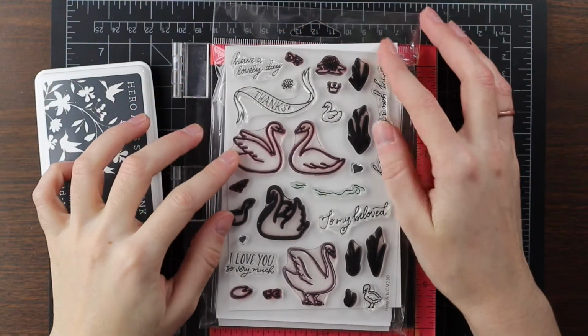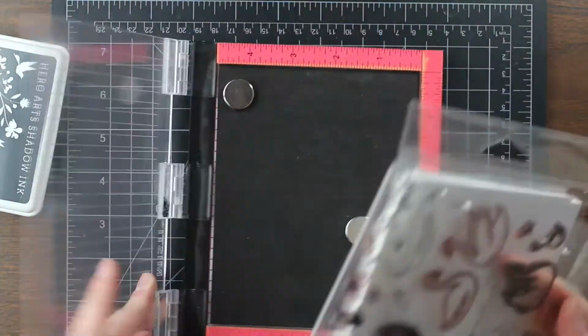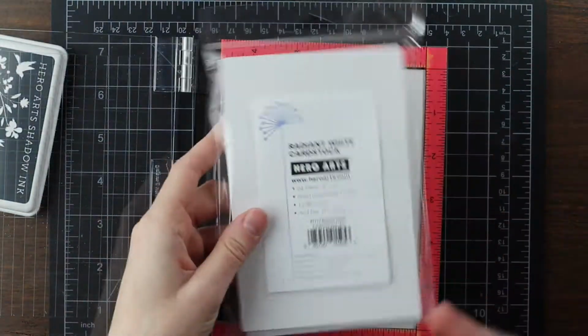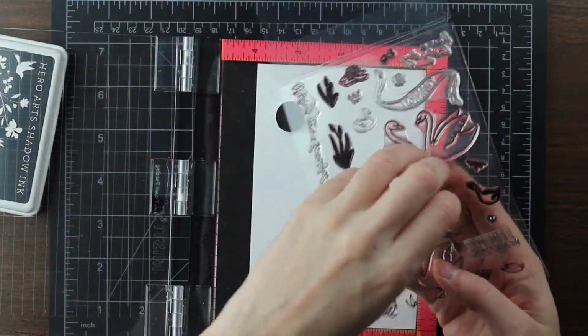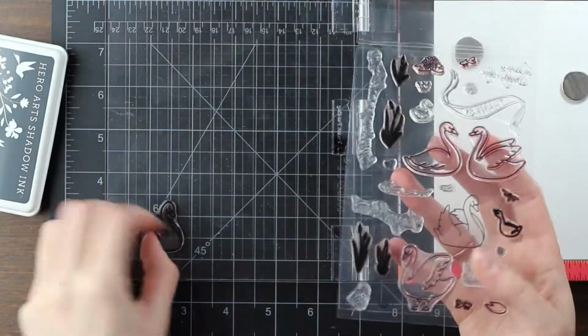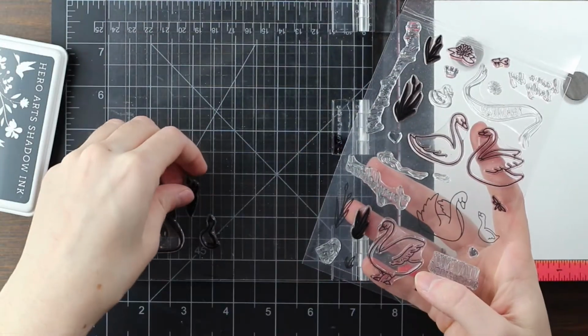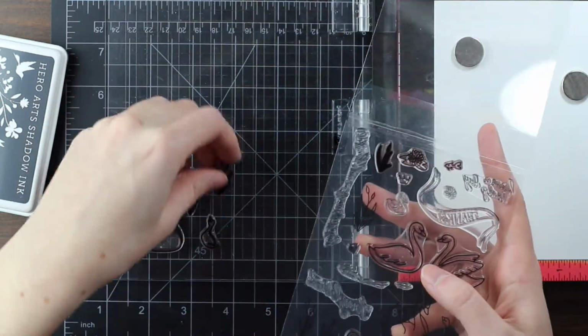So there's lots of little images in this stamp set, so you can really create a pretty intricate scene. But I'm just going to be using one of the little baby swans and then the mama or papa swan, whatever you want it to be. And then I'm going to take all the cattails and stamp them using charcoal ink. And I'm using my Misti just so I can stamp these all at once.